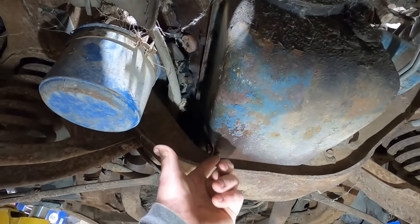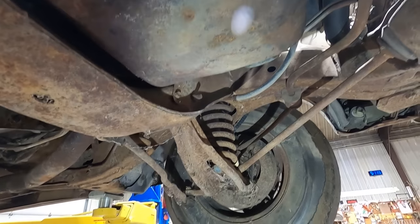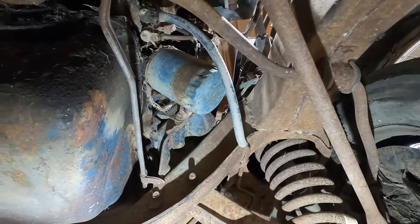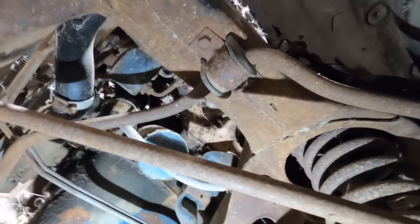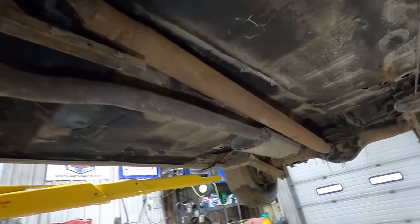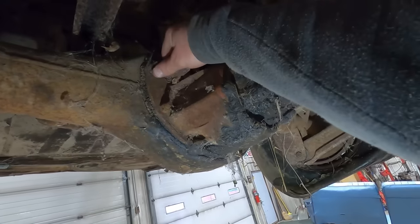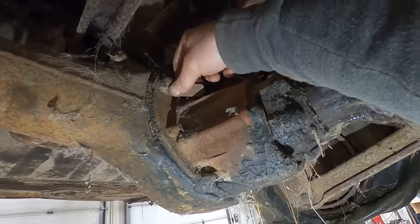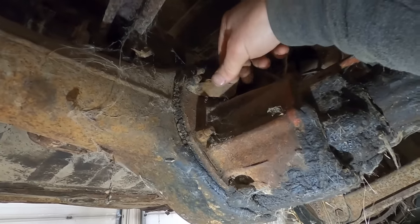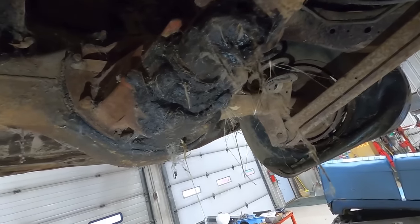Oil pan's not rusted through, but there is some water dripping off of it. So hopefully it's not full of water. Sway bar, radius rods, coil spring. Oh, what is that? Blue oil filter. Check for leaks. I don't know. Single exhaust, single drive shaft. I think these are 9-inch rear axles. So if nothing else, we got a super tall ratio 9-inch. What's that say? 275s. Perfect. Highway cruisers. Yep. Got a pinion leak.